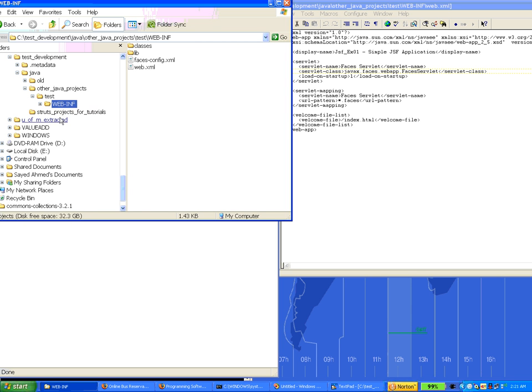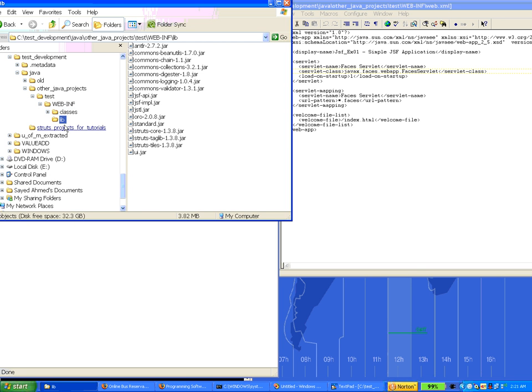We see that under WEB-INF there is a lib folder, and I put everything here. The JSF related APIs are these: jsf-api.jar, jsf-impl.jar, and jsf-ui.jar. Also these are required: commons-beanutils, commons-collections, commons-logging, commons-digester. And you also need the JSTL jar files.